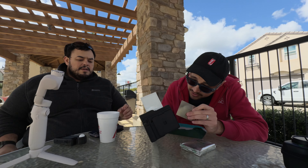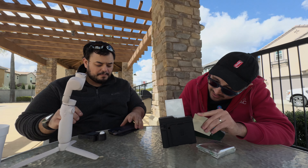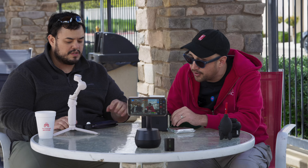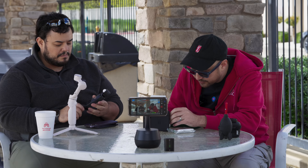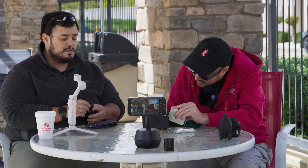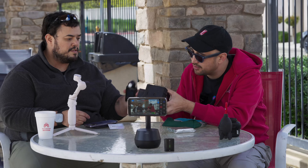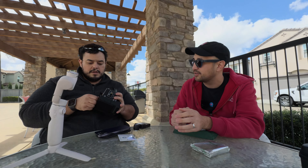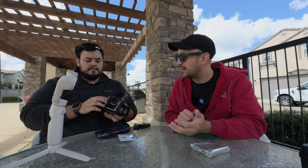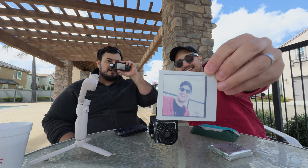I saw you messing with it too. There's just a tiny bit of plastic and I'm not sure which groove to use — there are multiple grooves and you never know. But let's see if that comes out. I actually may have exposed this to light before. The reason I know it's okay is that while you were gone I metered myself with my Sekonic L-478U. It's a phenomenal light meter.